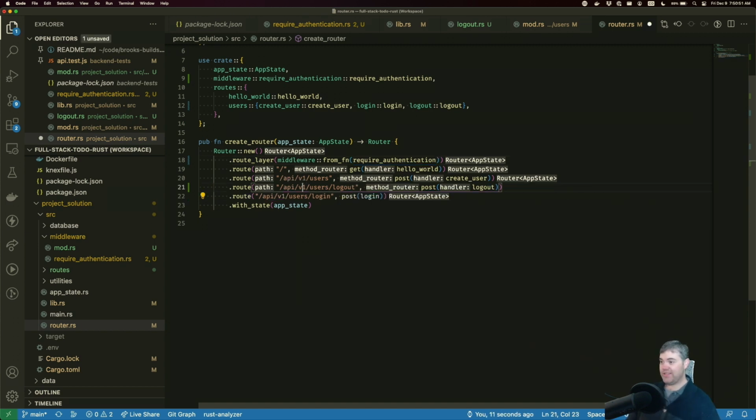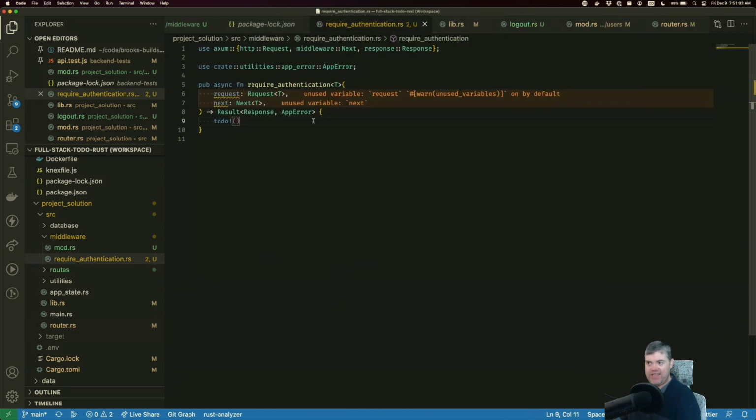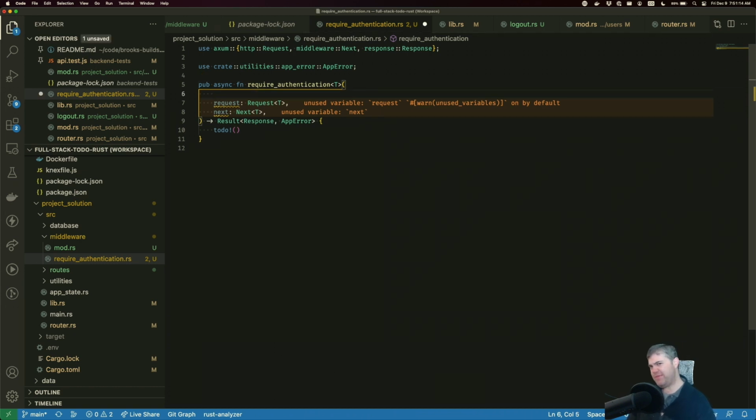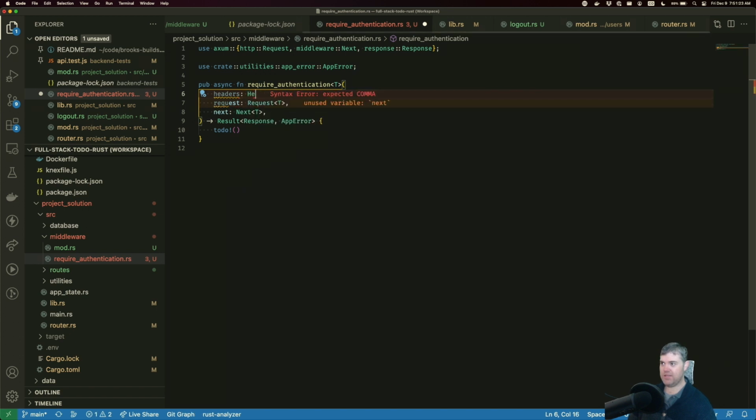Logout is going to be our first one that does require this. So I'm going to just put that up there, so that way I don't forget that and have a weird error later. Okay, so what do we need? In order to allow our users through, we need to grab that custom header. So we can grab the entire header map. That should be fine. So let's see. We'll do headers. It's going to be a header map.